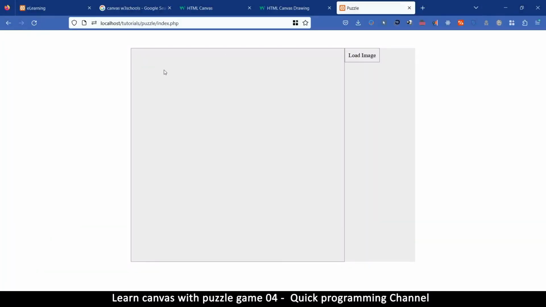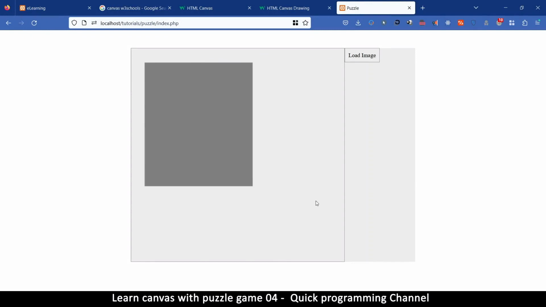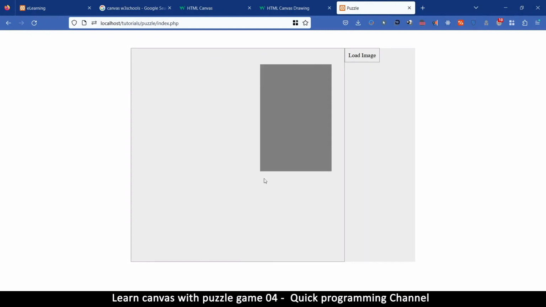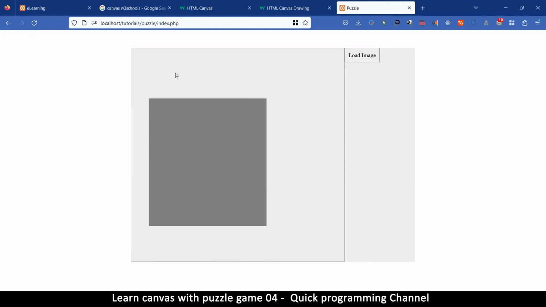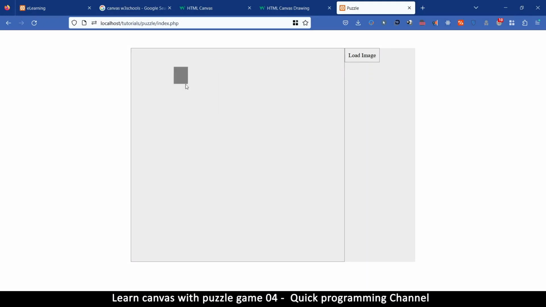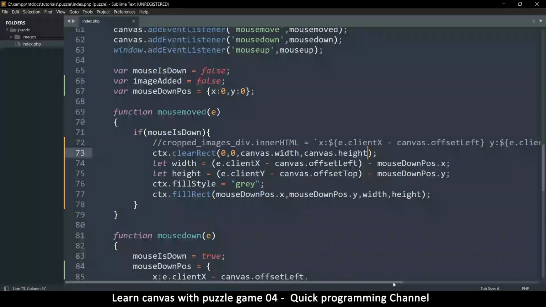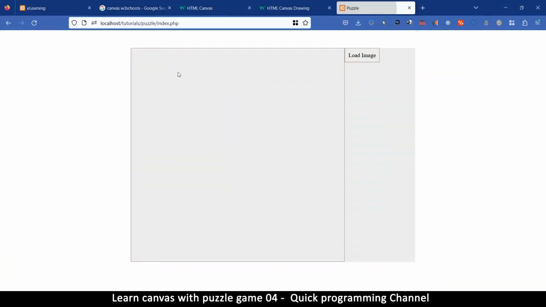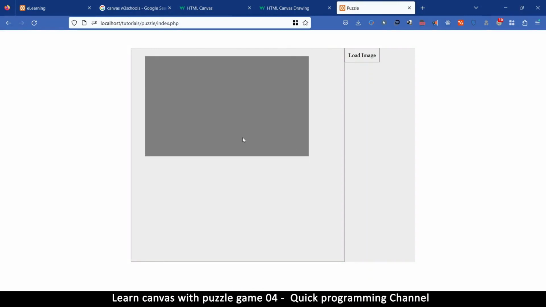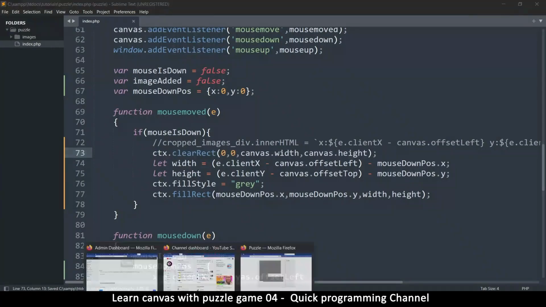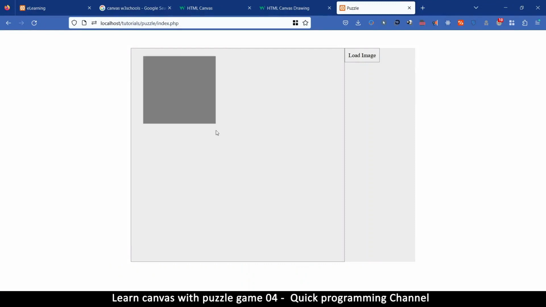So in this manner, we can actually create a box like that, and when I click and drag again, that box is gone, and we keep creating new boxes like so. And as you can see, even when I go back like this, it doesn't mess up like it was doing before, because if you don't clear the canvas, this is the action that you get. So let's refresh. If I go this way, I can't really go back because this part is already painted. So once I paint it, I can't unpaint it unless I clear the canvas. So that's how we do it. So click and drag, etc., etc.